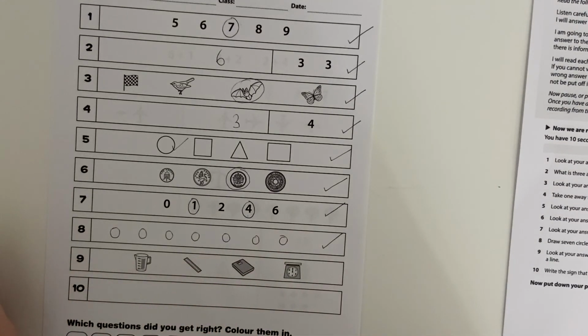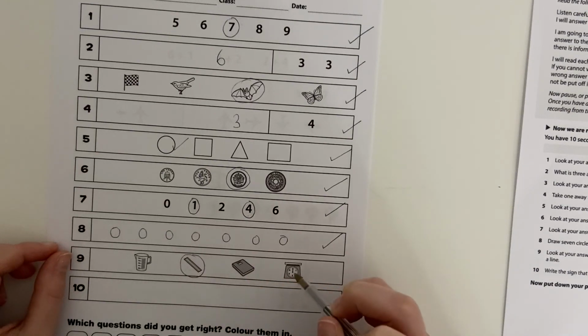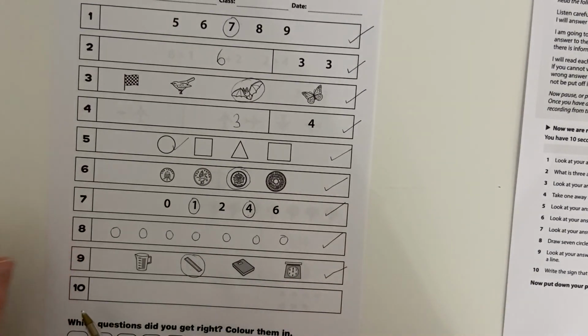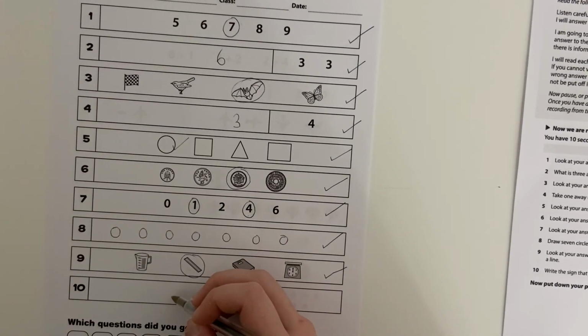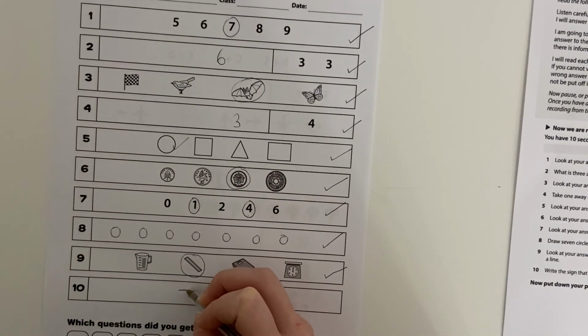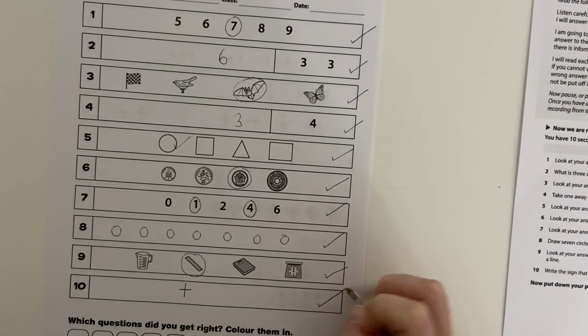For number 9, you had to circle the right piece of equipment. What would you use to measure a line? Would you use the measuring jug, a ruler, some bathroom scales, or some kitchen scales? What would you use to measure a line? Great, if you circled the ruler, well done. And then your last question, you had to draw the sign or the symbol that means add. So if it looks like this, boys and girls, give yourself a big tick.